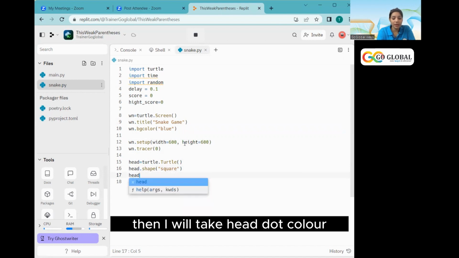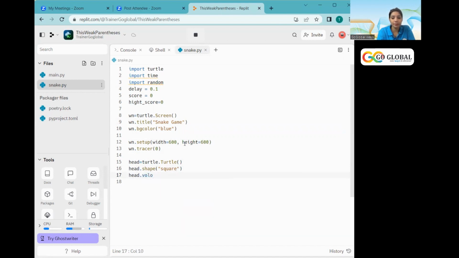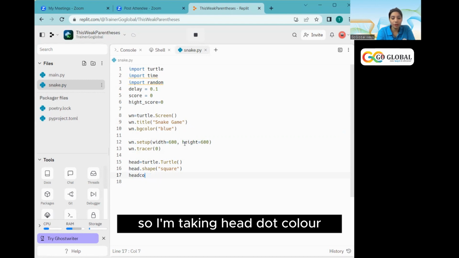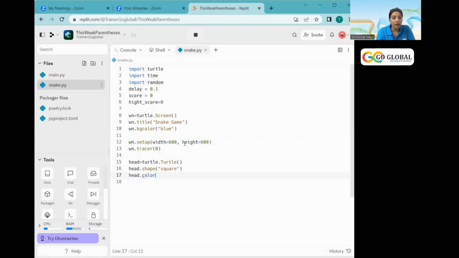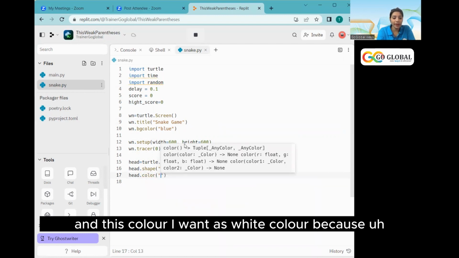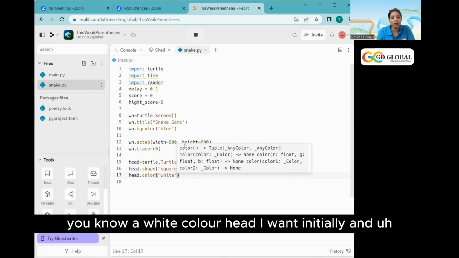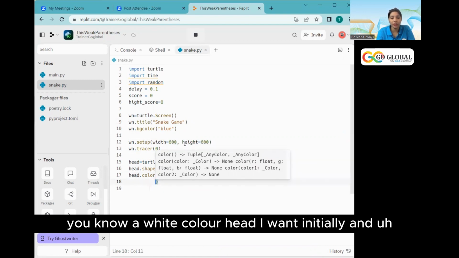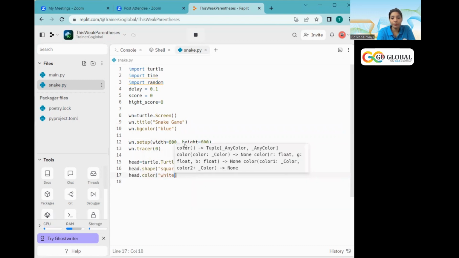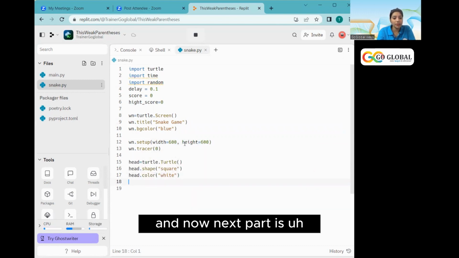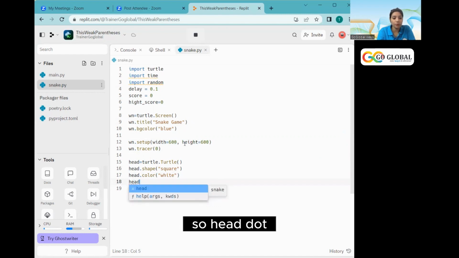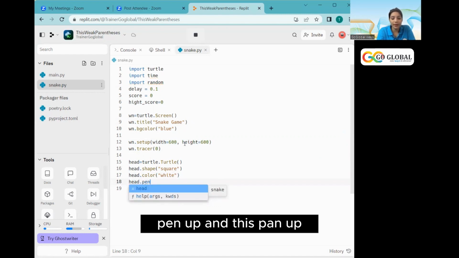Then I will take head.color, and this color I want as white, because I want a white color head initially. And now the next part is head.penup.